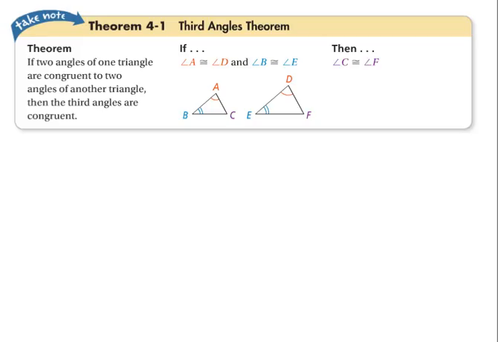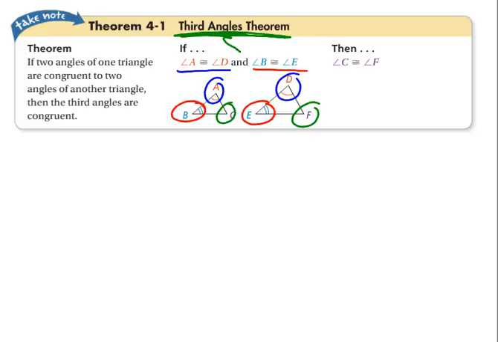What we've been practicing this whole time with these angles is that if we're given 2 congruent triangles like these guys here, and they have 2 angles that are the same, so they're telling you A is congruent to angle D, and B is congruent to angle F, then obviously the last angles would also have to be congruent. And we call that the third angles theorem. If you have two congruent angles in two triangles, then the third angles are also congruent.